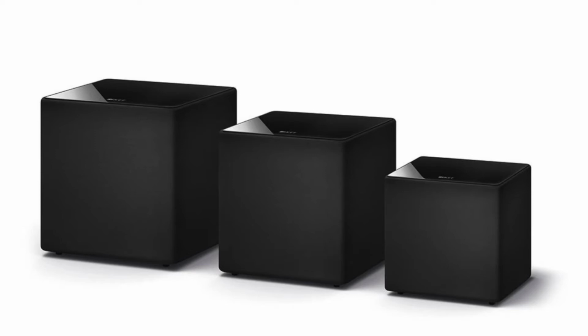So getting a dynamic bass extension algorithm to work effectively and handle all of these cases is quite difficult, and took a lot of time for the first implementation, and was refined for the LSX. And if you want more bass, perhaps if you want to watch movies, Kef recently introduced the Cube range of subwoofers, which have 8, 10 and 12-inch drivers. For most users, I think there's enough bass from the LSXs. They perform surprisingly well in this respect, but there are occasions where you want more. You want that extra octave, and quite often people that listen in really large rooms or in home theater applications want a little bit more.